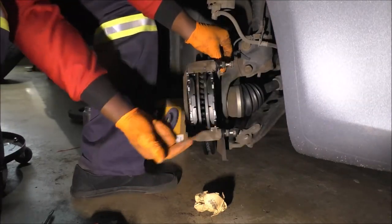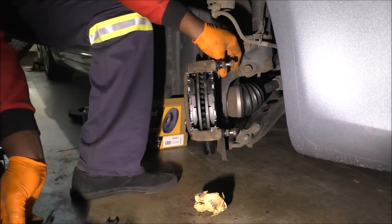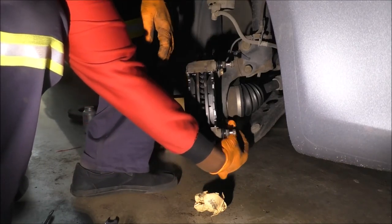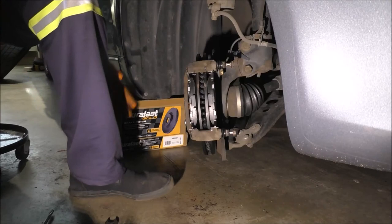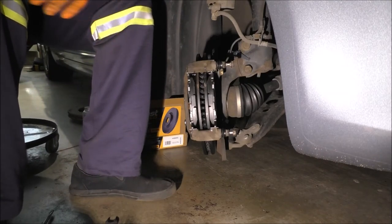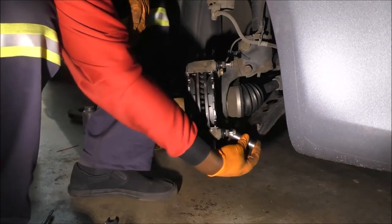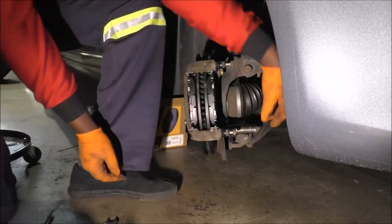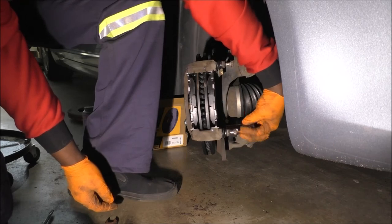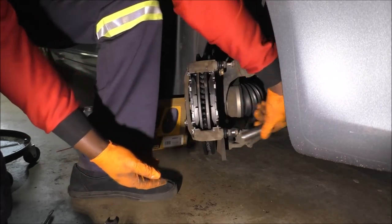Some people use anti-seize over there, but I don't. I just want to mention that because maybe you'll see other people do it that way, or maybe you might prefer, or maybe you were taught to always use anti-seize whenever anything is going on. You know, Eastern United States folk with rust everywhere. And I guess I shouldn't be one to speak because I'm in the Midwest and get a fair share of rust as well. But remember, that's a 17 millimeter. And you see it straightening up.